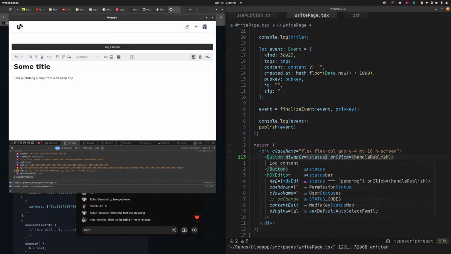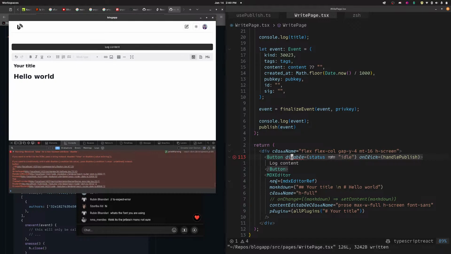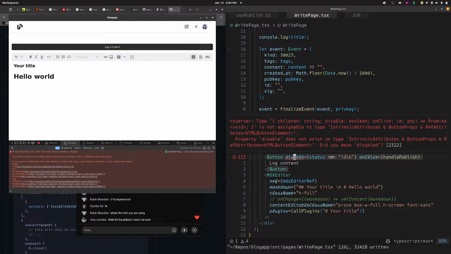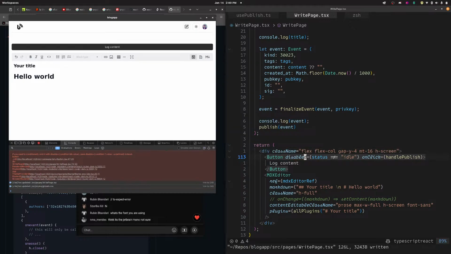If status is not equal to idle, disabled. There we go. I think that's what it is.